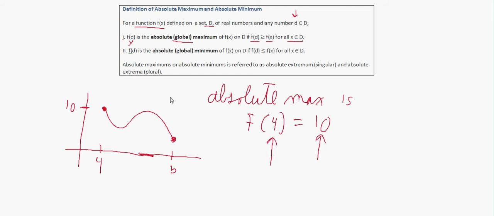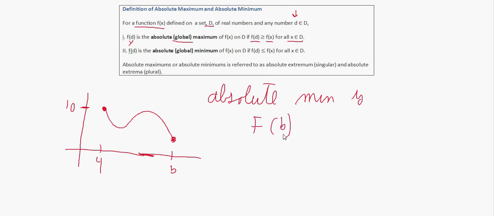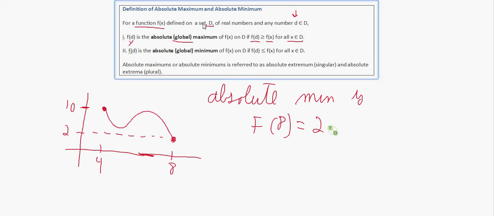Okay? The absolute minimum on this graph is just the least y value, the point that's lowest on the graph, so the absolute min is f of b. And just so you're not confused at these variables, this can be any number. Let's say it's 10. I'm just making this up as I go along here. And let's say the absolute min is f of 8, and it's 2. Simple enough. If you have a graph, absolute max and absolute min are pretty easy to pick out. So, that is what all this nonsense says from the calculus book.